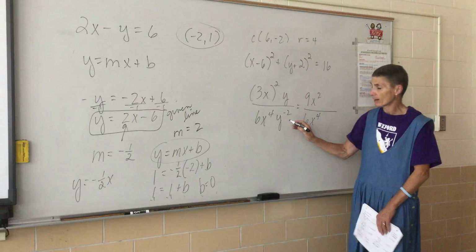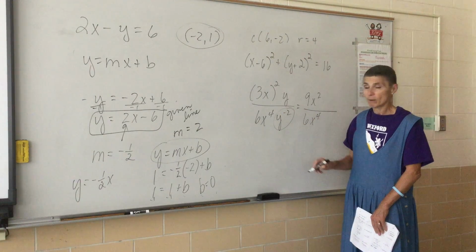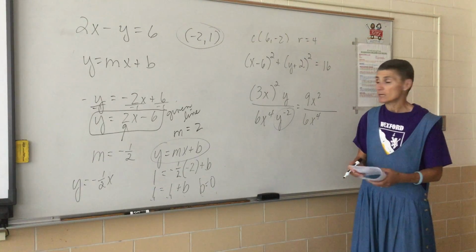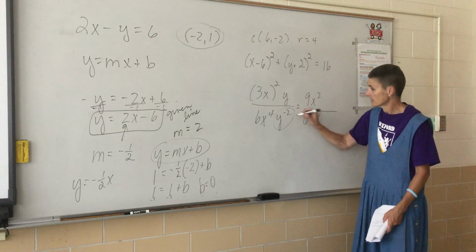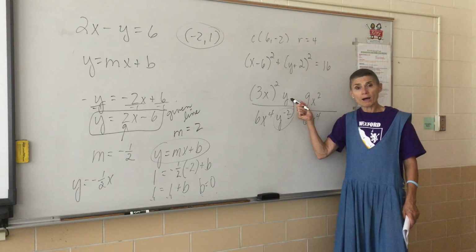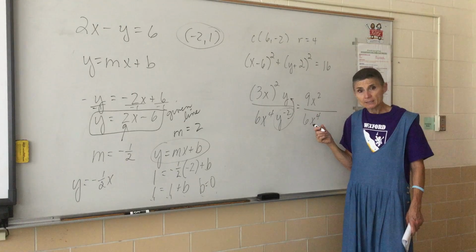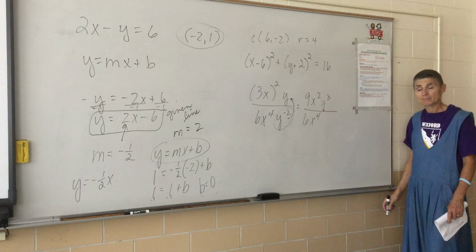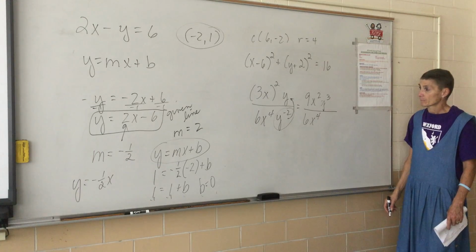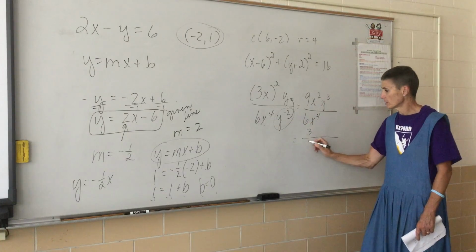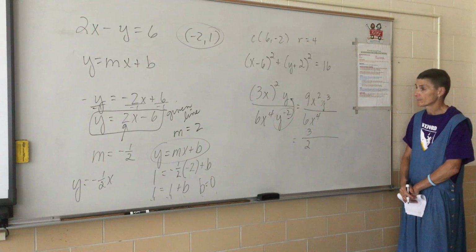Now, you see this guy right here? He has a negative exponent. Remember, when things have negative exponents, they get moved? So we're going to move him right up to the top. Oh, wait a minute. I'm bringing up 2 y's, but I already have a y up there. So that's going to give me a total of 3 y's on the top. Now, I've got a 9 over a 6. I can take a 3 out of both of those, 3 over 2.